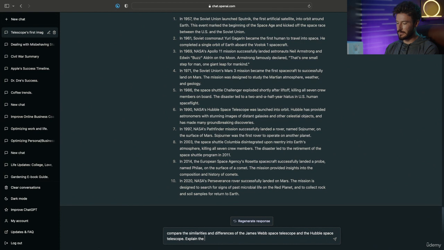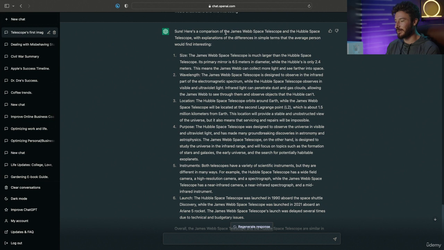Explain the differences in simple terms that the average person would understand and find interesting. Perfect, and here's our comparison between these two pieces of technology.